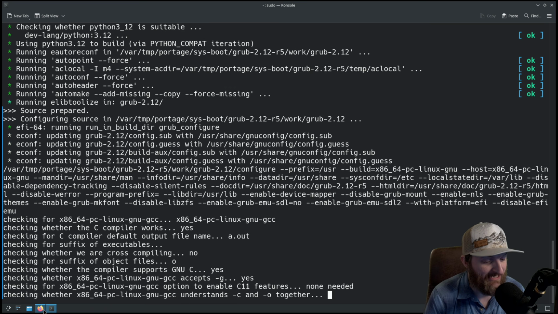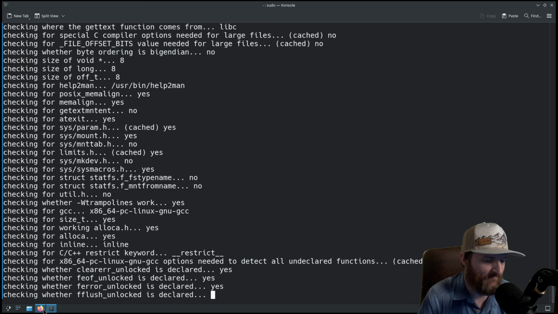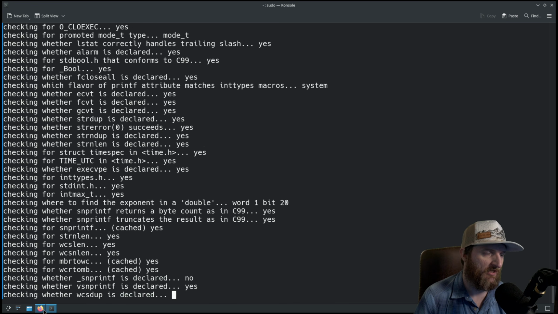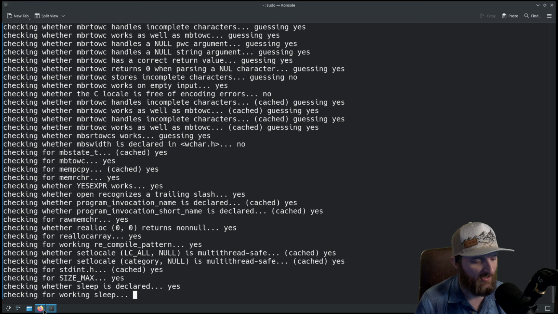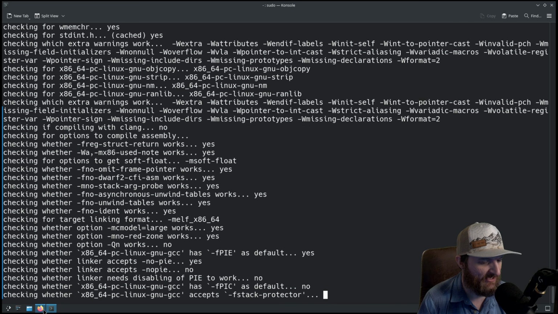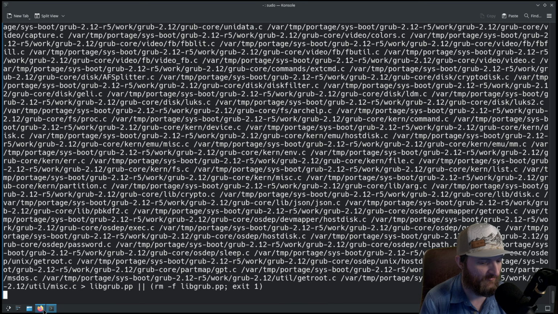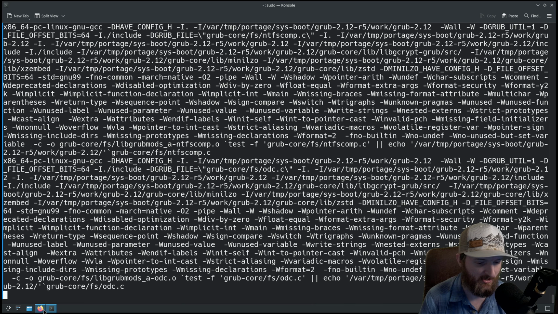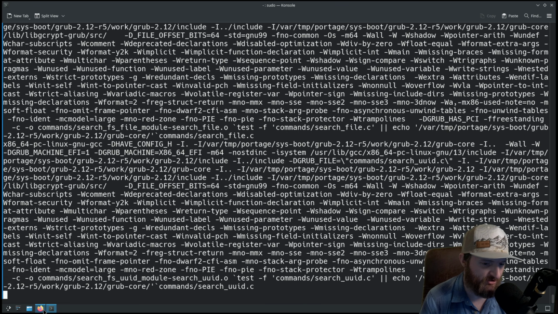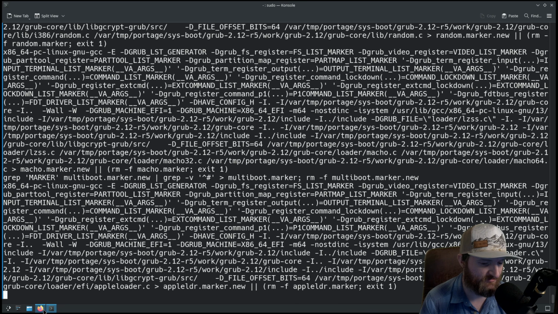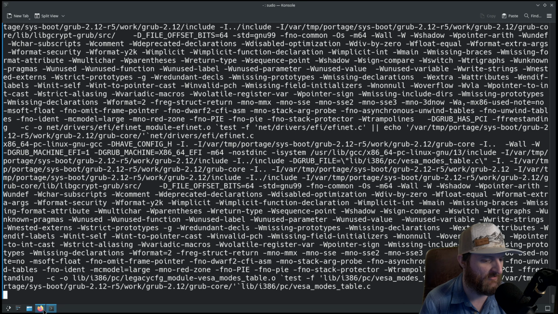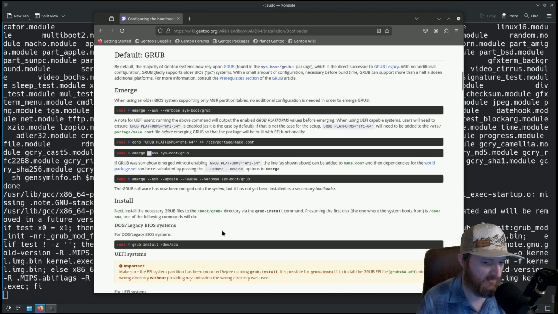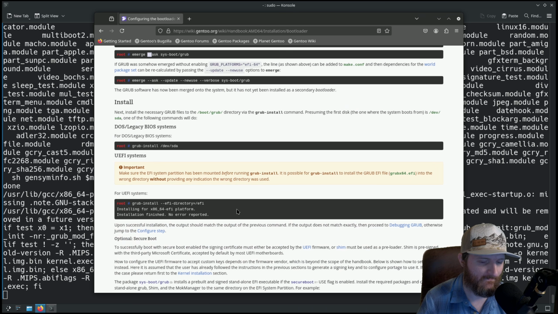Also, if you're running a dual boot, this is pretty important. By default, GRUB does not pick up additional operating systems. Okay, there is another package that you need to install for GRUB to pick up another operating system. It's called os-prober, and I will show you the package. I'm not going to install it here on this virtual machine. You can check out my other videos on how to do that, but it does not do it by default.